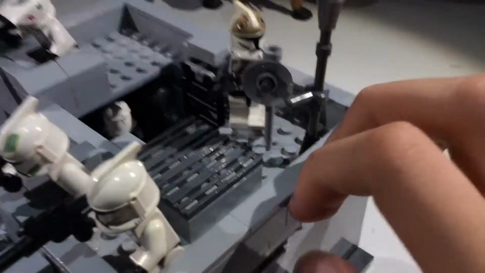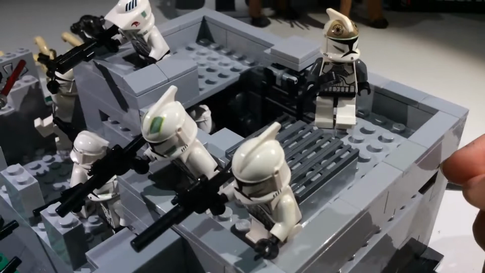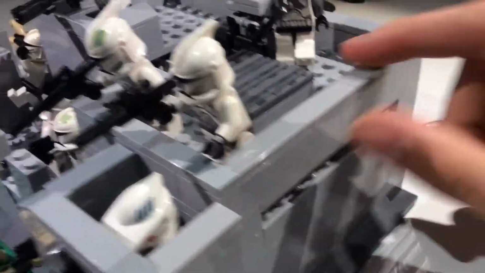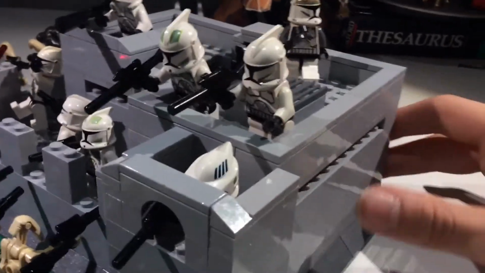You've got air vents here, and I just put normal air vent looking pieces. I've got just ridges here for safer, and it looks nice when you put the smooth bits on top. Trust me, it works on most MOCs.